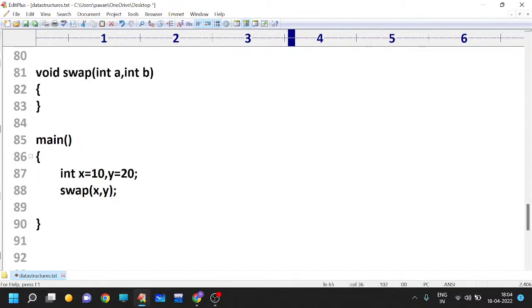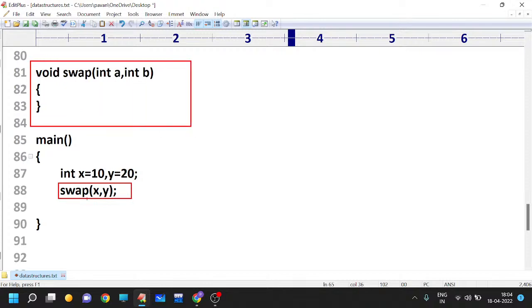Coming to this program, this is the function calling statement and this is the function definition. At the time of calling a function, whatever inputs you are supplying, those inputs we call arguments or parameters. Generally these are called actual arguments.